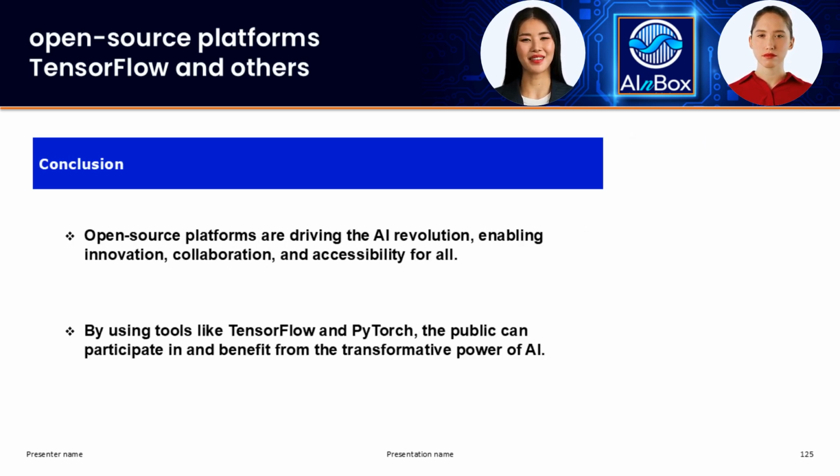Today, we're diving into the fascinating world of open source platforms and their pivotal role in advancing artificial intelligence. You might be wondering, what exactly are open source platforms? Great question, Sarah. Open source platforms are essentially communities offering free tools and resources that anyone can use, modify, and share. They're like an open invitation to innovate and collaborate in the AI field.